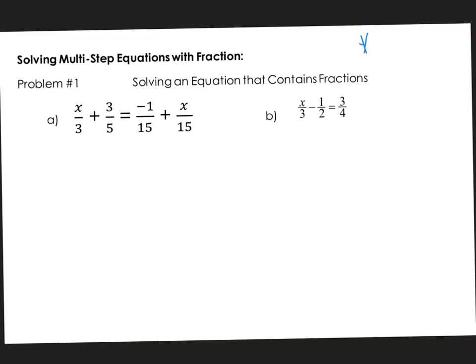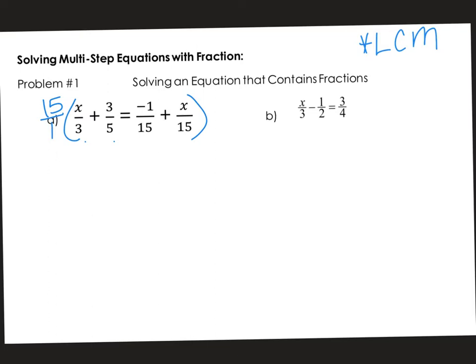Or let's say least common denominator. Hopefully you know what that stands for. Once we find that least common denominator, you should be able to multiply the entire expression by it. I see I have 3, 5, and 15. Because 3 and 5 are factors of 15, I'm going to multiply the whole thing times 15. Now, it's not 15 as a fraction, it's 15 over 1.